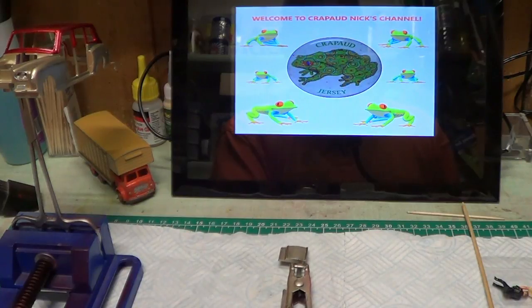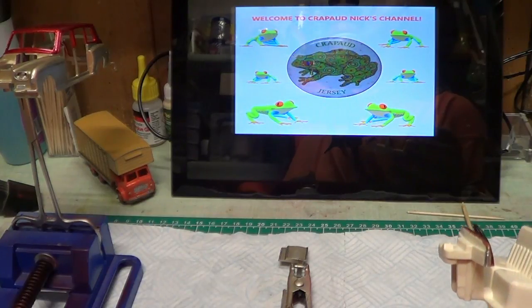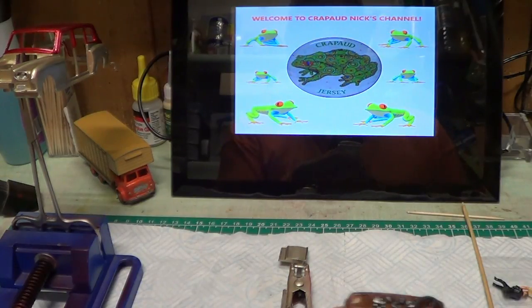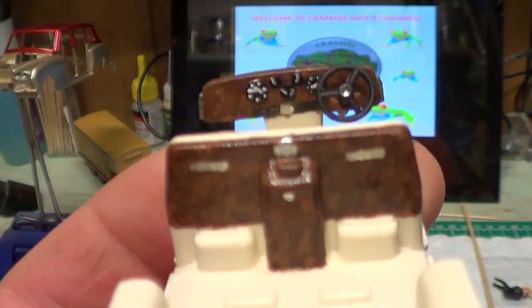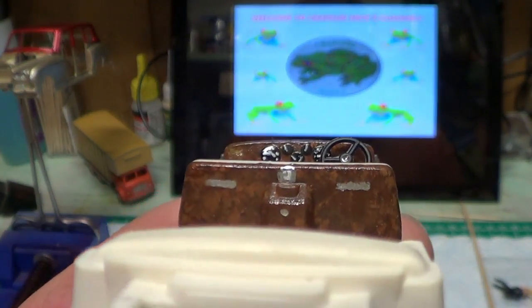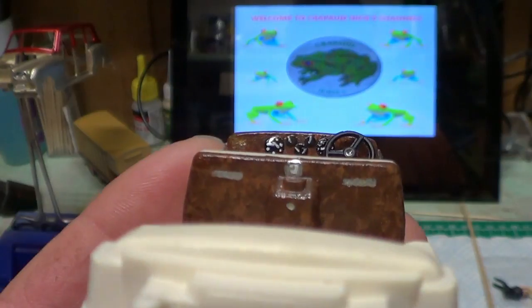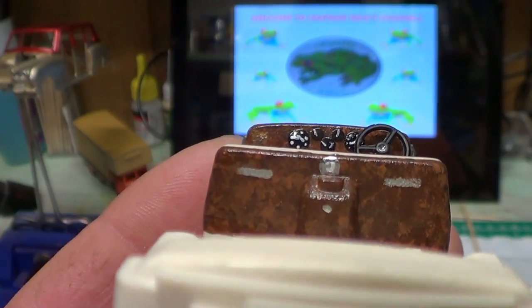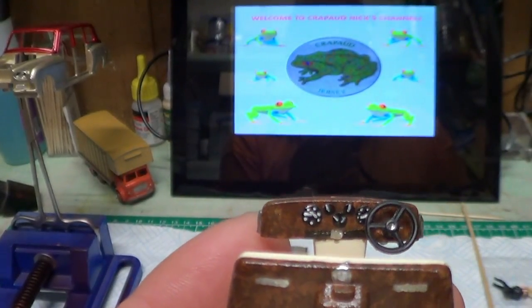So I thought, what can I do instead? So what I've done, I've used my paints I've got up there. My Humbrol, I can't remember what they are, but anyway, I think they're Humbrol. So I've used them, and I've used two browns, and I've done this to try and get a walnut kind of effect, and it hasn't come out too bad. So what I did, I just painted those bits completely with the very light brown, sort of tanny colour, and then I got a slightly darker brown. And I just kept dabbing it with the brush, and got that effect.